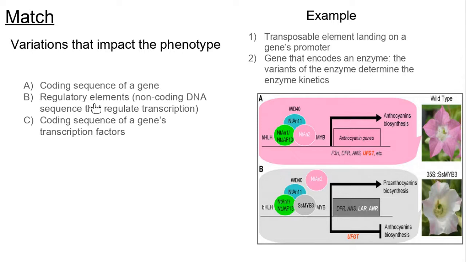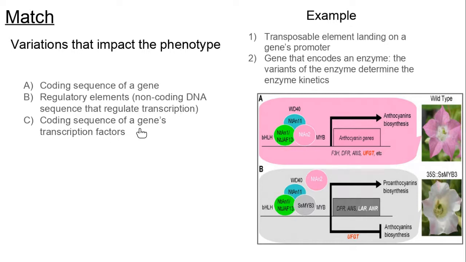Or if you change the regulatory element, which is the promoter of a sequence. Sometimes you get transposons landing in the promoter. Regulatory element means the DNA is regulating something, so it's the promoter, it's regulating transcription. And I'm saying I'm not changing the coding, so coding is the exon. That's the sequence of DNA that ultimately will show up as amino acids in the protein. So I'm changing the promoter, not the gene.